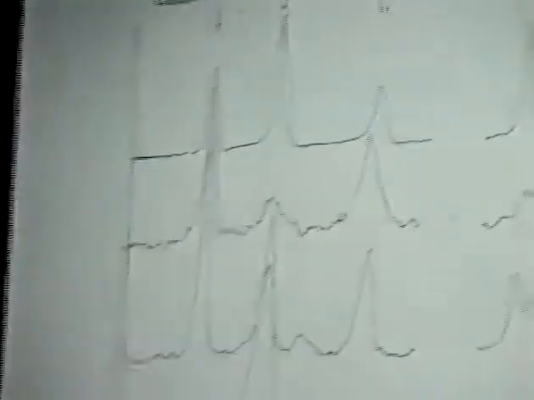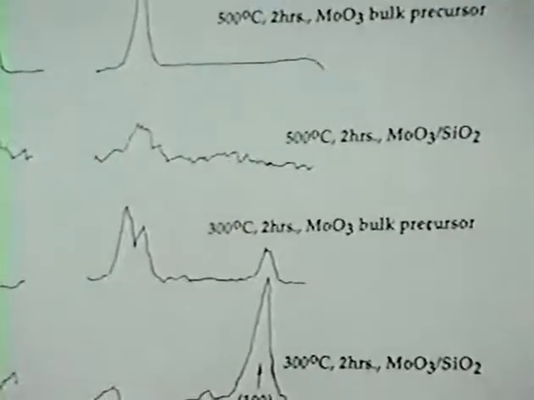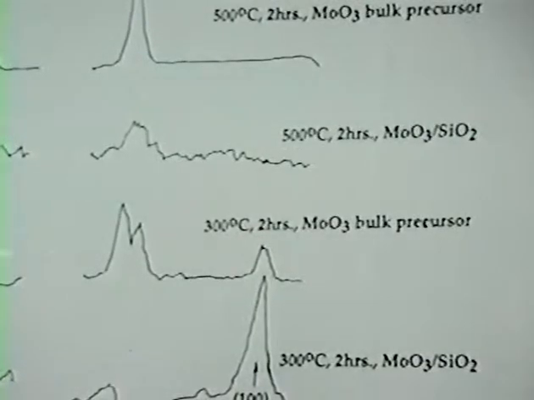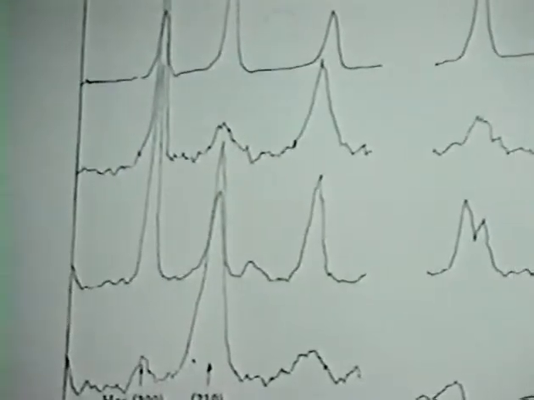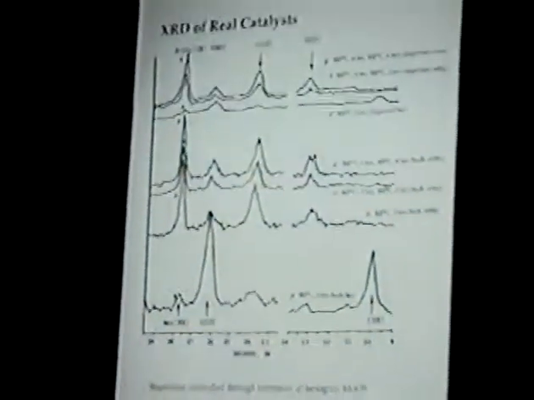same crystalline phase. And this is where the observation of the hexagonal phase might be a little tricky, because if you calcine the unsupported precursor at 300 degrees C, you also get mainly the orthorhombic phase, and you see little bits of the hexagonal phase appearing here. But it's not until you use the silica support and calcine this at 300 degrees C that you largely end up with the hexagonal phase. Now, the differences in behavior of this hexagonal phase and the orthorhombic phase are quite striking, and that is seen from this next set of X-ray diffraction data.